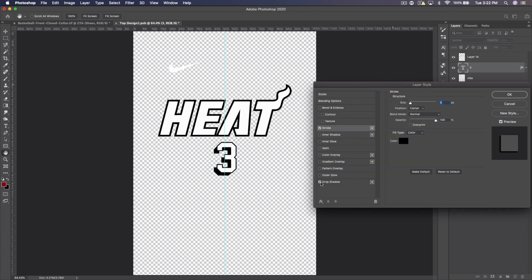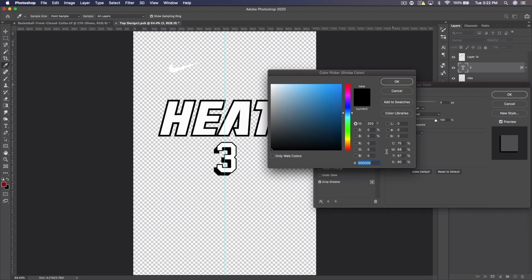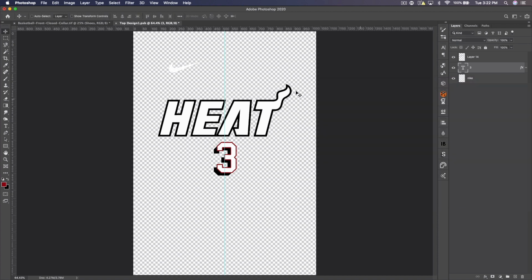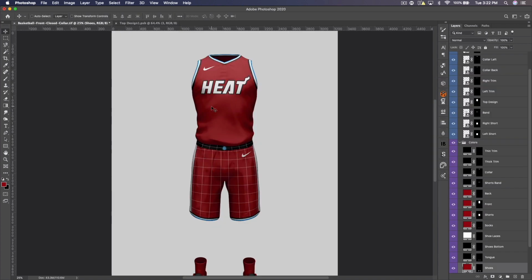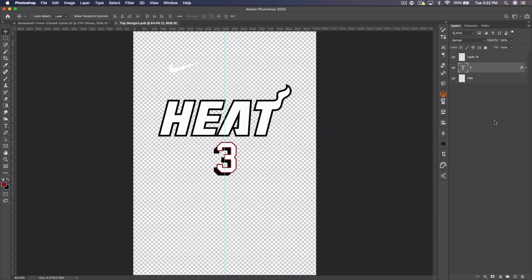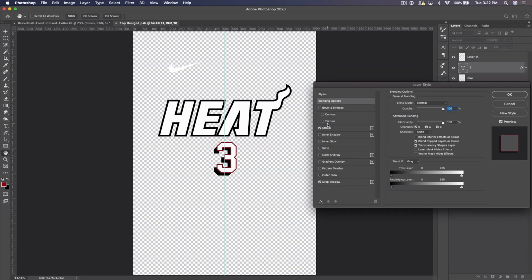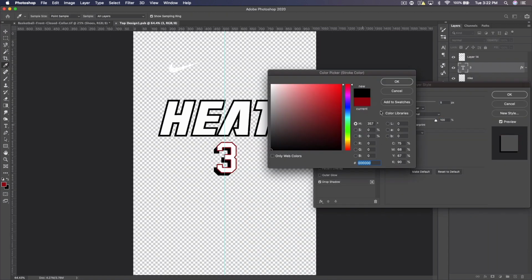And then I'm going to turn off the drop shadow and I will be happy with that, but you can mess around with this as much as you want. We can make the stroke the same color as our jersey. So if we did that red, and then when you save that, you get a kind of cool effect where the stroke blends in and you just get the drop shadow. But like I said, I want that to just be black and no shadow.